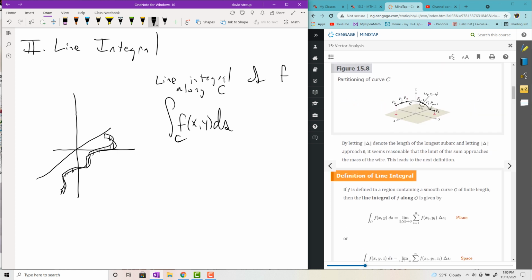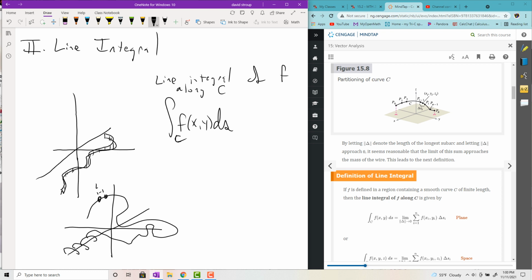So what the heck is this thing? If you look on the right and you have a space curve, what you're going to do is partition that space curve up into a bunch of little segments. Okay, I don't know what it's doing. Maybe it's looping around, doing whatever it wants to do. And right, so you're taking all these little line segments, and those will be kind of like distances.